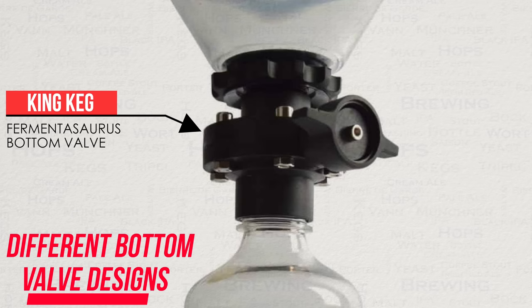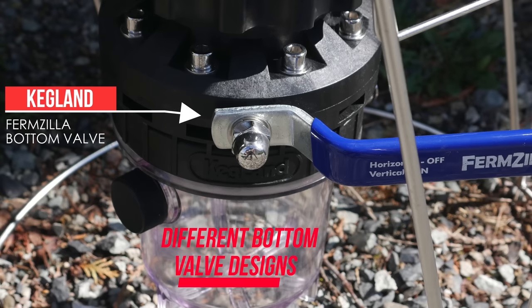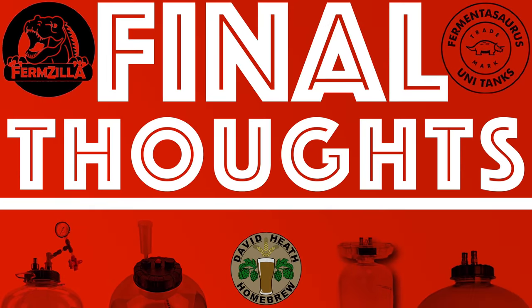The final key area of difference that needs to be highlighted is the bottom valve systems offered by these two manufacturers. The Keg King version shown here first has a much smaller opening size and a different kind of connection to the bottom valve operation. Shown here is the much larger valve offered by Kegland — it has a long lever style of control and you can feel when it is closed. So there you have it: a comparison without opinion, just the bare facts on features and differences.